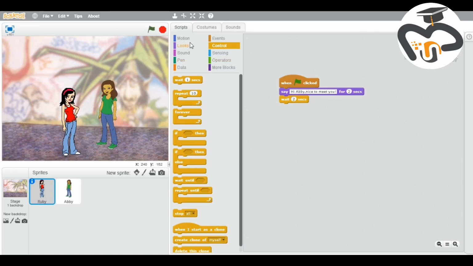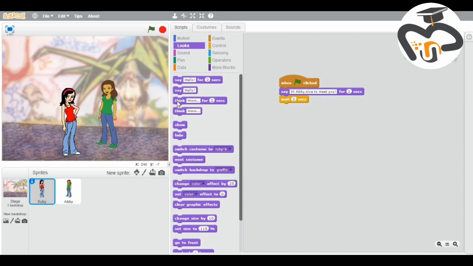So now we have to go to the looks and then click on say something. So I'm going to click on say for 2 seconds and I'm typing something.